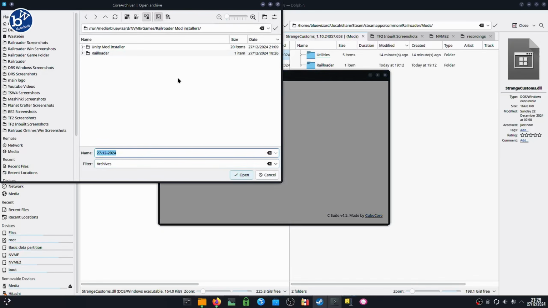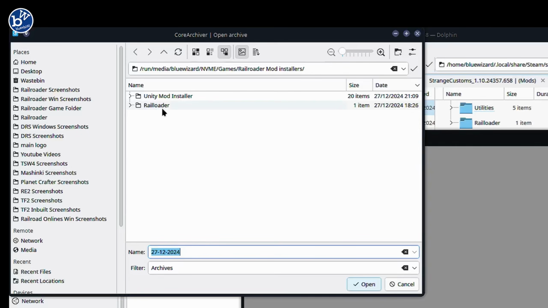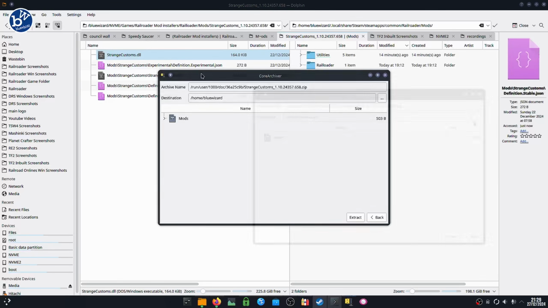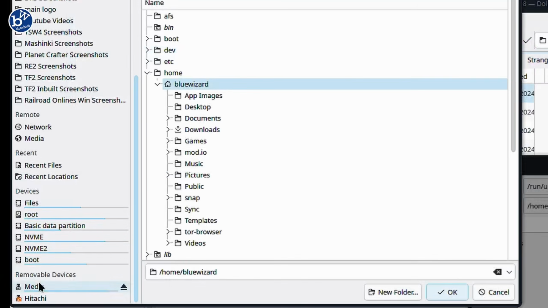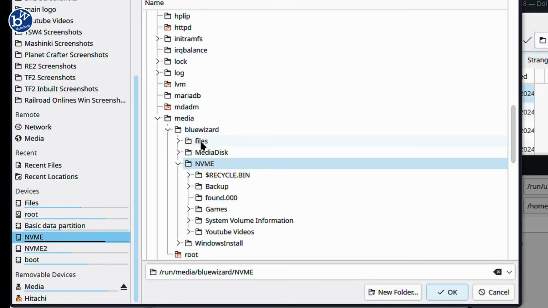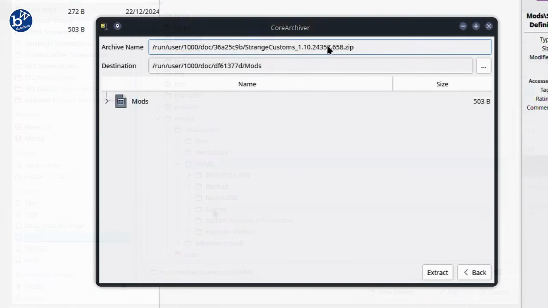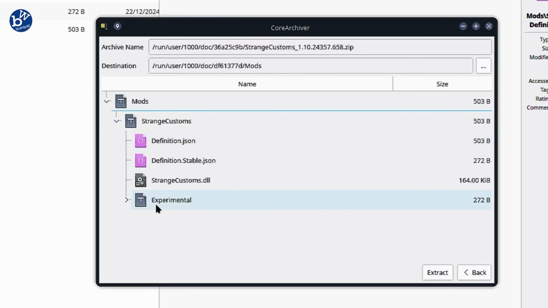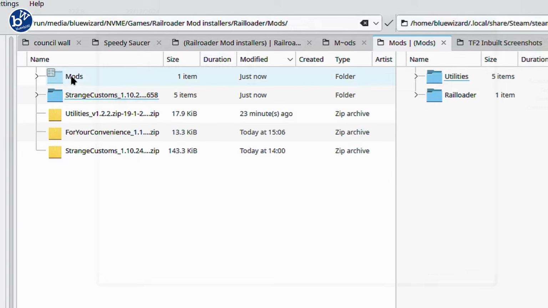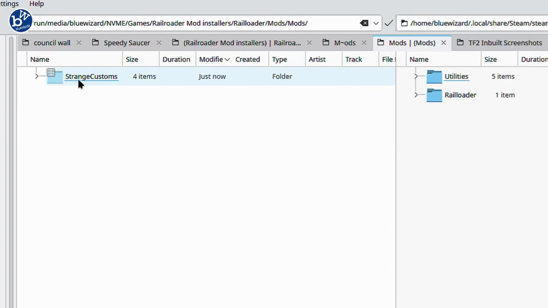So if we click Open Archive, Railloader, Mods, Strange Customs. We have to choose the folder which it's going into, and the folder where it's going to be extracted to. So that's the zip file, that's where it's going to go. This is what we're going to see, and it can actually read what it's meant to look like. So we extract it. Now we have the actual folder structure.